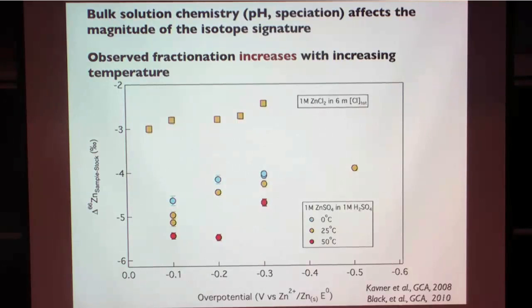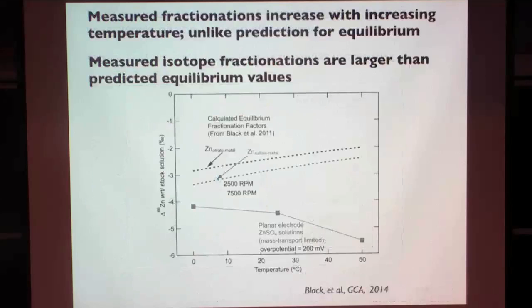And this surprised us. It surprised us in many ways. Okay, so as I said before, if we calculated the equilibrium isotope fractionations as a function of temperature, we'll get fractionations that evolve to 0. So we get less of a fractionation effect, and on this narrow temperature range, it's not so steep. Instead, we get larger fractionations than what's predicted by the equilibrium effect. So we're actually amplifying an equilibrium value. The amplification is larger for higher temperatures, and so it looks like we're evolving away from the equilibrium behavior.